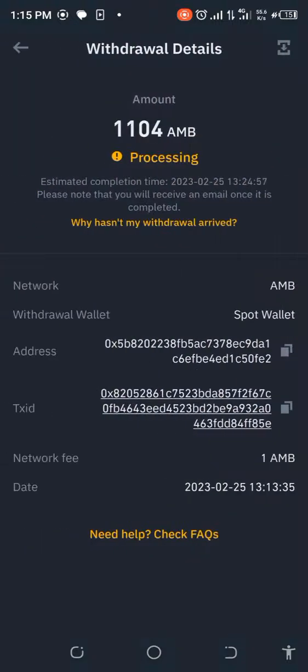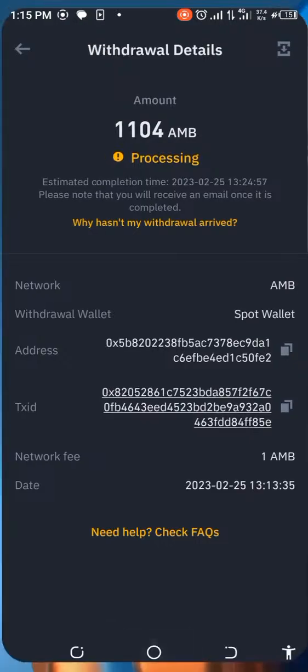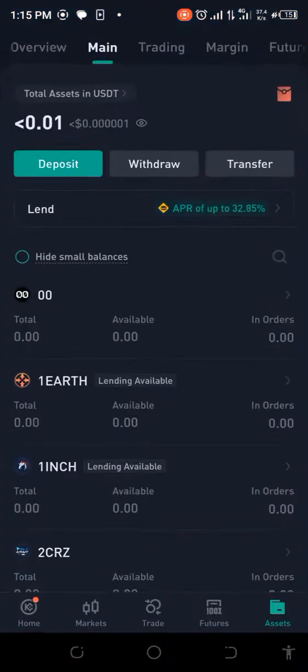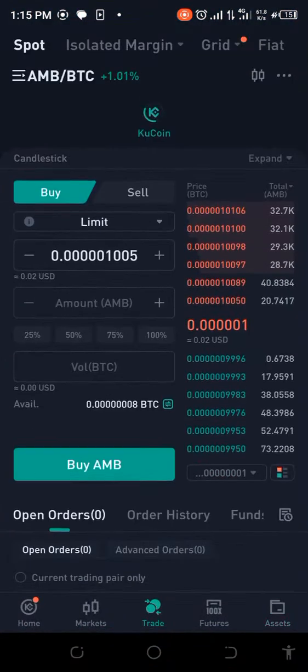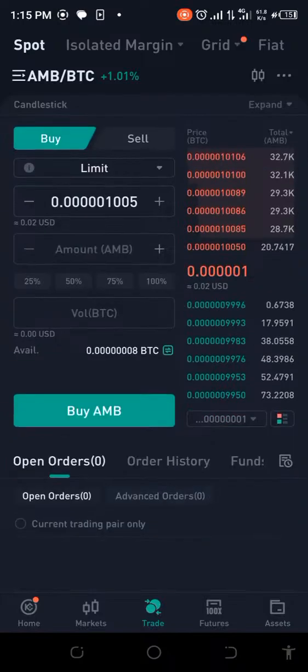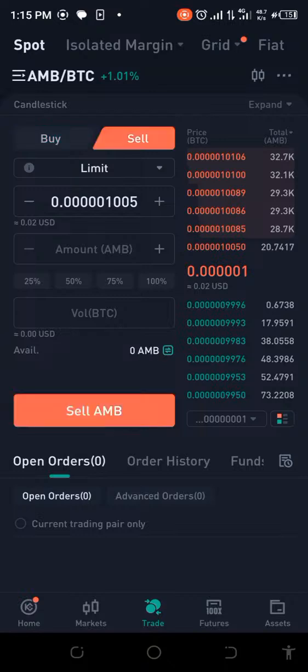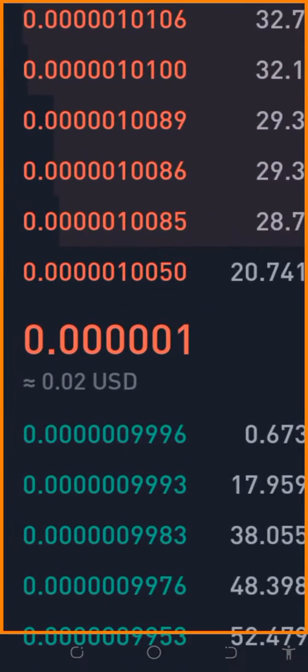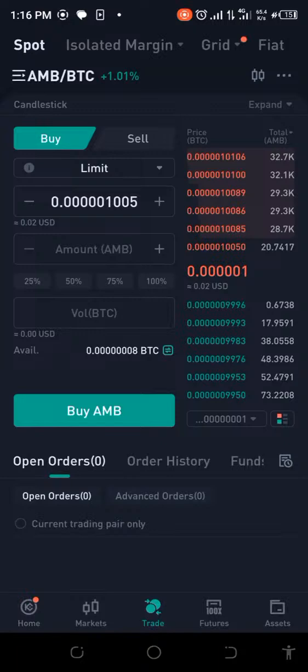Let's just hold on a bit and see how long this will take. Okay, so let's go over to KuCoin and see what's going on there. Let's hope and pray that the price still is the same. It still looks the same. Oh no, don't tell me that the price is still the same. Because it has to be the same. All right. So we're still waiting to see that come in. I am hoping that this doesn't change so that we can make our good arbitrage with this.